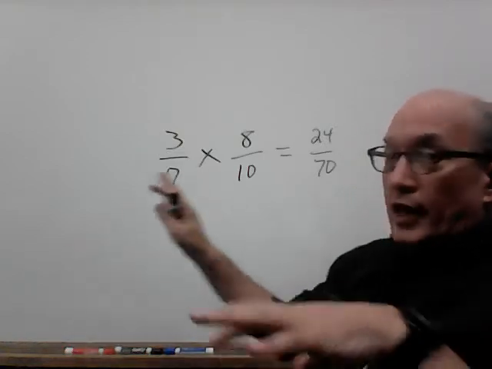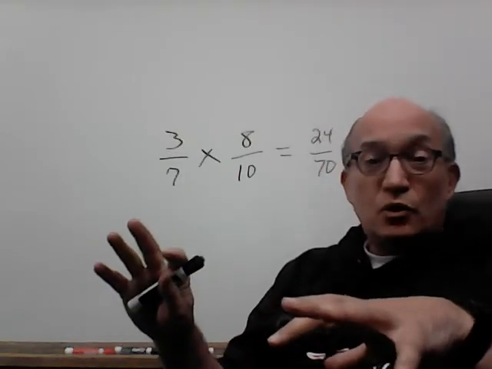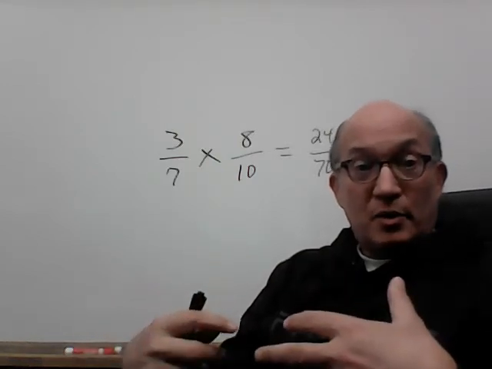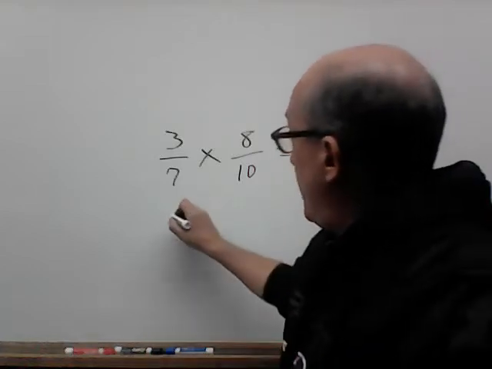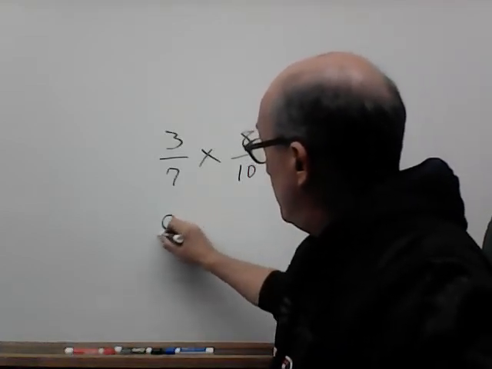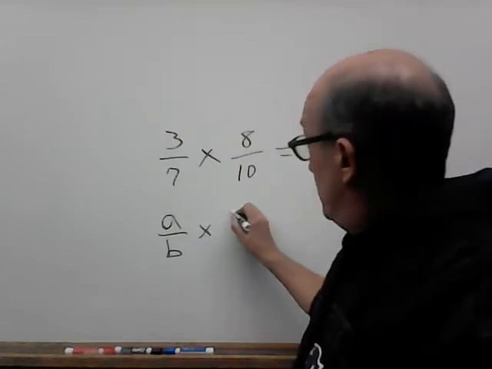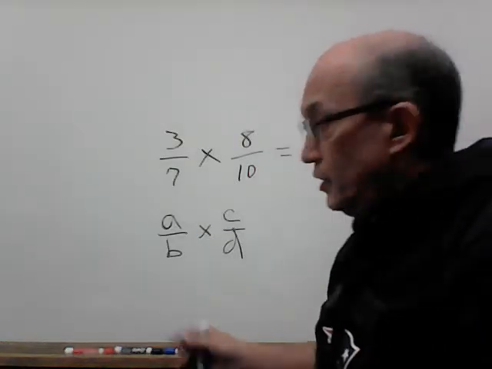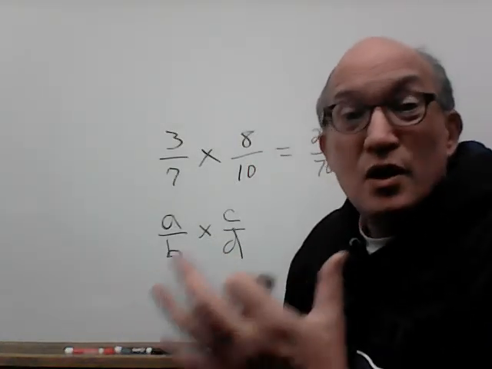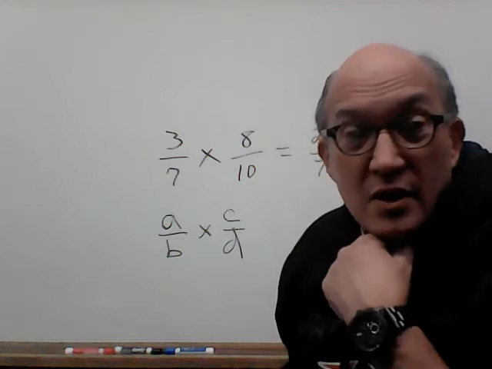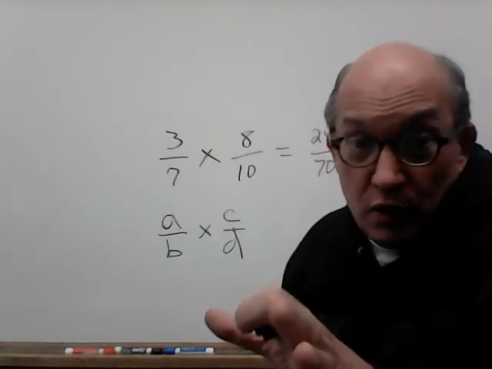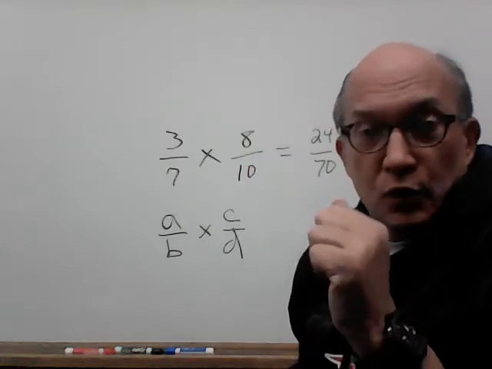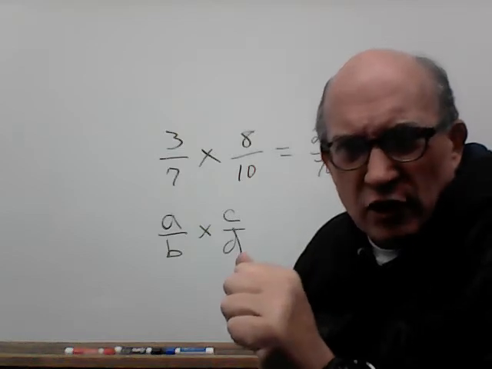And we can put what I just said about the ease of multiplying two fractions into symbols. We multiply two fractions by multiplying across the top and bottom. So if we have a over b times c over d, two arbitrary fractions, the only restriction here is that the b and the d cannot be 0. We can never have 0 in the denominator. I may or may not have explained why that's true to you, but you will at some point know why. You can never have 0 in the denominator of a fraction.